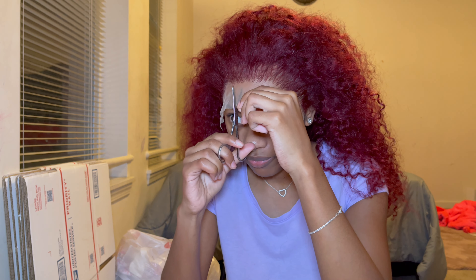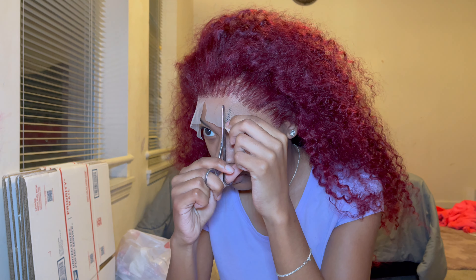I want to be sure before cutting because once you cut the lace you'll be able to tell if it's too light or dark. I'm looking into my other phone so I can see where I'm cutting, because you do want to cut in a jagged motion. From what I can see it doesn't look too much light, but I'm going to check in my bathroom mirror. You always want to check in different lighting — I have a ring light, a yellow bedroom light, and windows open — so check in different settings.